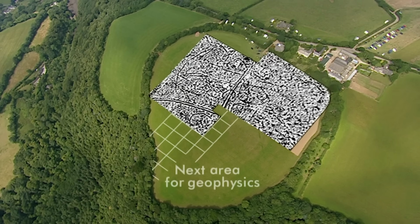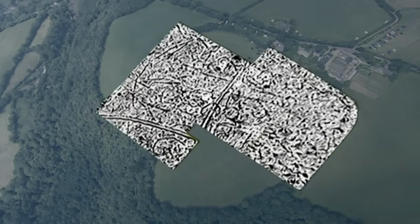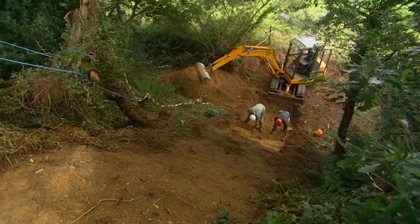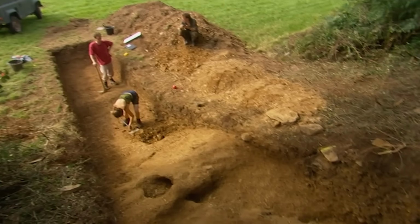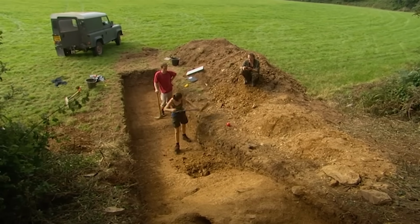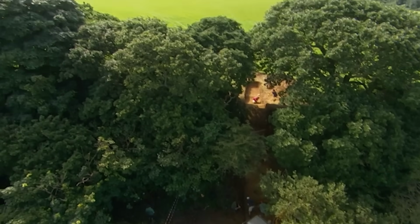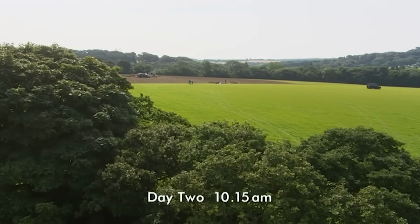One reason for waiting for more geophys is that they might get even clearer results on the lower slopes of the hill, where a build-up of soil may have protected the archaeology from plough damage. But surely the rest of the field can't be as good as this, can it? Meanwhile, Jenny and her team are making great progress excavating the ditch and rampart to find out how and when it was constructed. While what seems like miles away in the ploughed area of the hill fort, the archaeology in our roundhouse is much easier to see without the full glare of the sun.